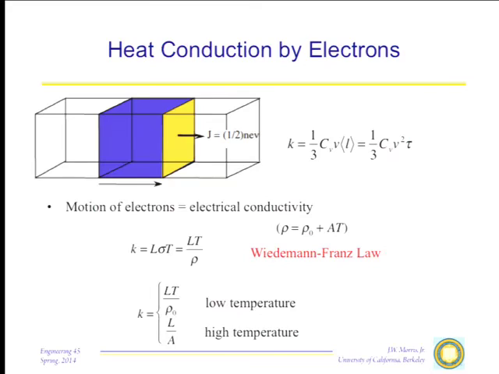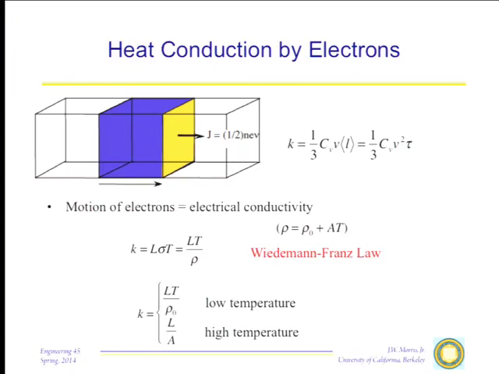Because the resistivity can be written to a very good approximation as ρ0, a limited value at low temperature, plus a constant times the absolute temperature T, ρ0 plus AT. Plug that in, and at low temperature, where T is almost 0, I'm going to get a thermal conductivity that increases linearly with T and is equal to LT over ρ0. At high temperature, where ρ is AT, the temperature is going to divide out, and I get a constant value of the thermal conductivity, which is just equal to L over A.